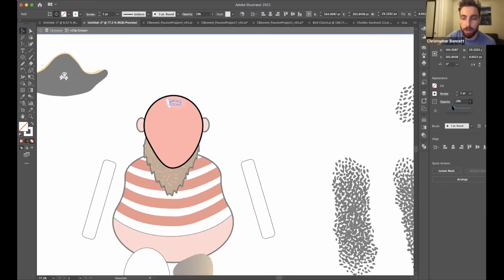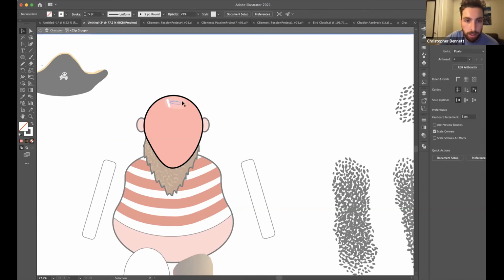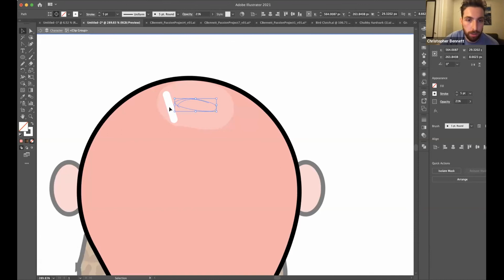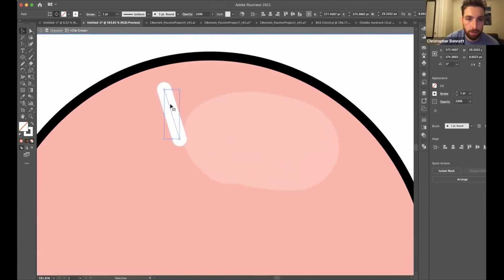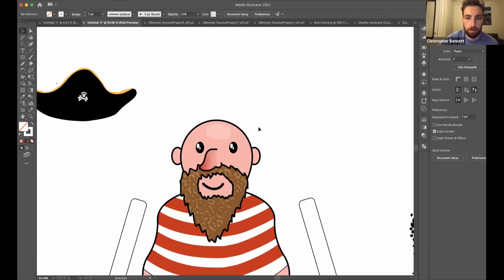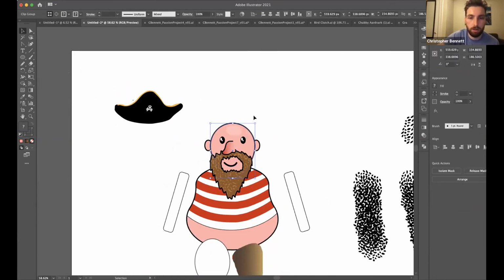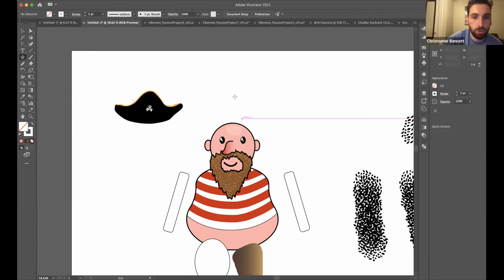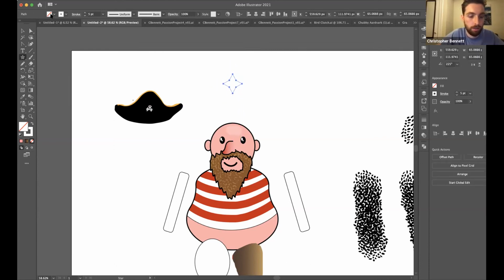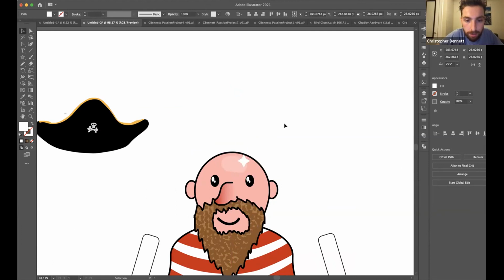And you can do the same with shadows as well, when you can make it a dark brown or a black or a blue and just change the opacity down to like 15, 20%. And it just adds a little bit of highlight to his shiny head. And maybe we can add a little star tool. Little shiny spot. Ding.